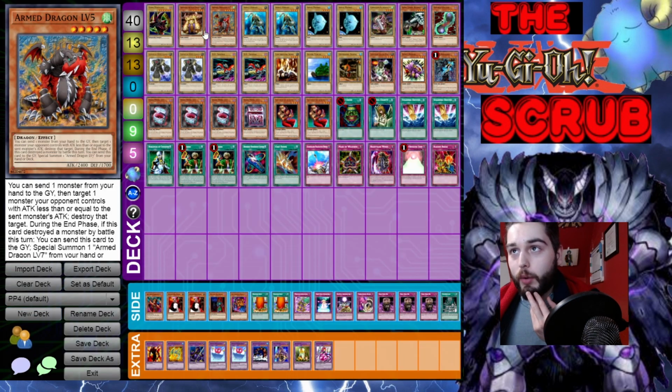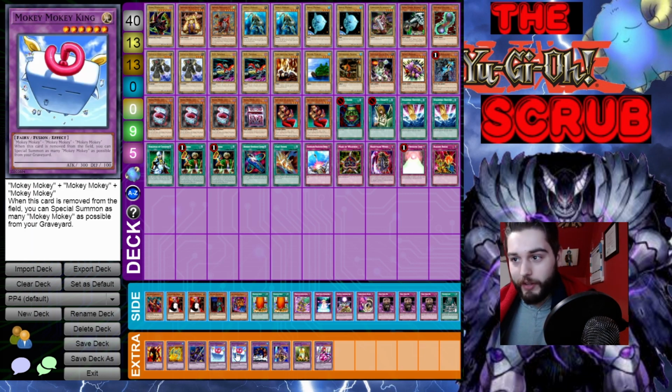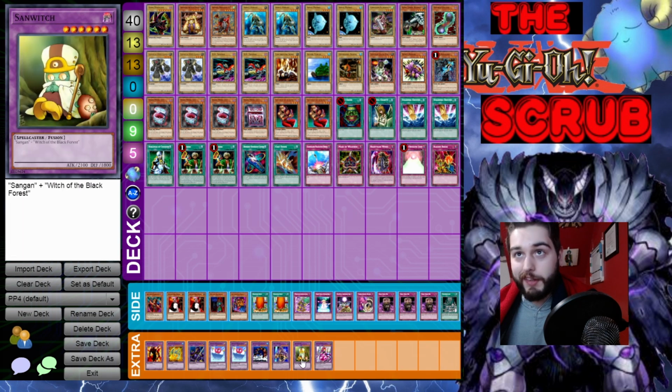So instead of the Great Maju, we now have Armed Dragon level 5 as our one tribute monster to go into. It isn't a level 6, but we've dropped the Metamorphosis, so we don't care that we can't go into our Ryu Senshi. Frankly, Ryu Senshi is the only good fusion monster that we have. Like, what am I going to go into? Flame Ghost or Sandwich? Just nothing that I have is worth even going into at all. So I just dropped that package for now. Until we get like 1,000 Eyes Restrict or something, it just isn't worth it.